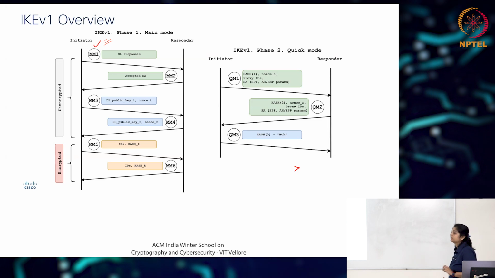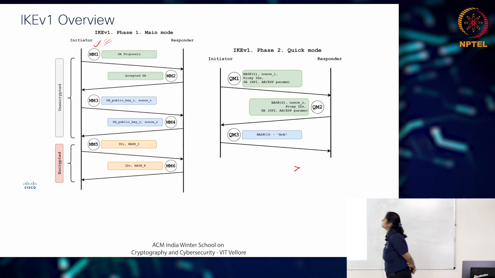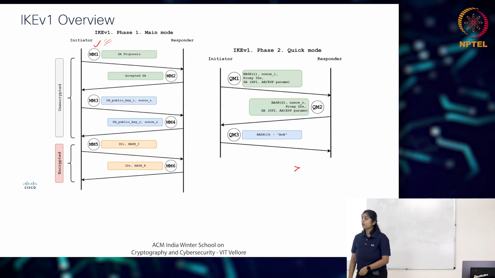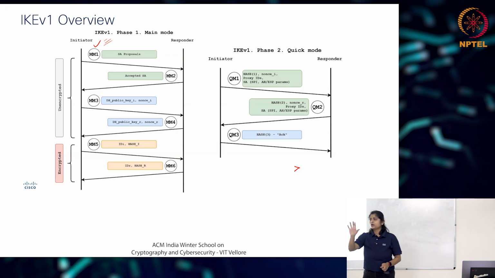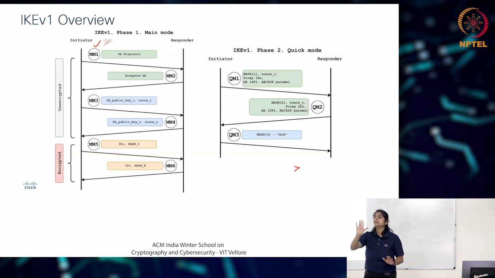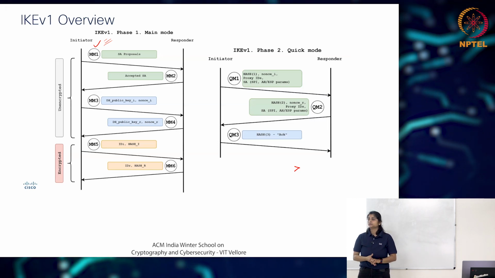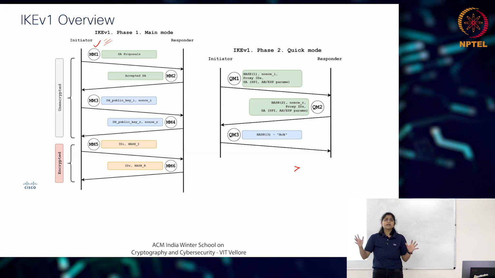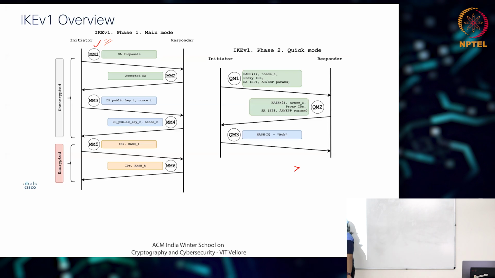Now, interesting part. We established the proposals that this is what we are going to use. Okay? Now comes the part where we'll use the Diffie-Hellman. So here we send our public key. We are not using certificates, we are using pre-shared keys. But still, we'll need asymmetric encryption. Why? Very simple answer. What have we done? Why are we using DH here? Why are we not using AES here?